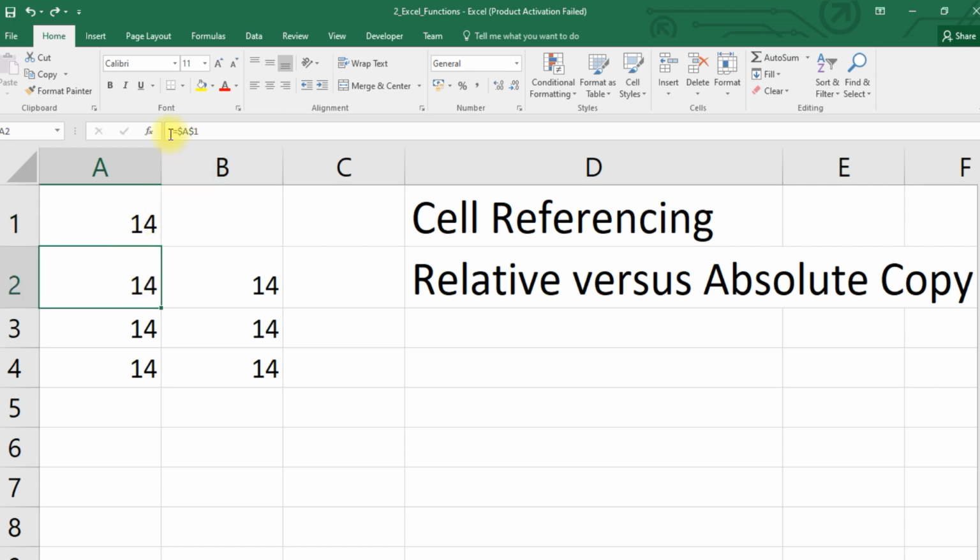In A2, if you see the formula bar, there we have an assignment which goes to $A$1, which is absolute referencing.